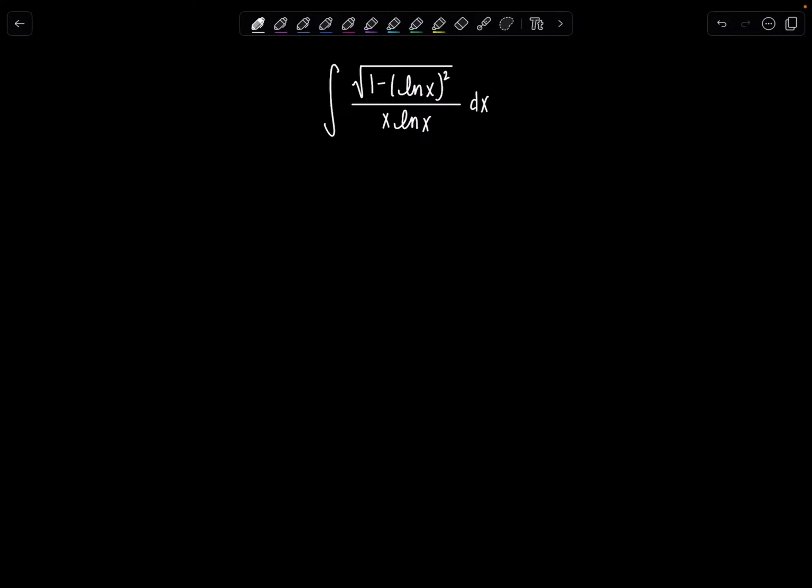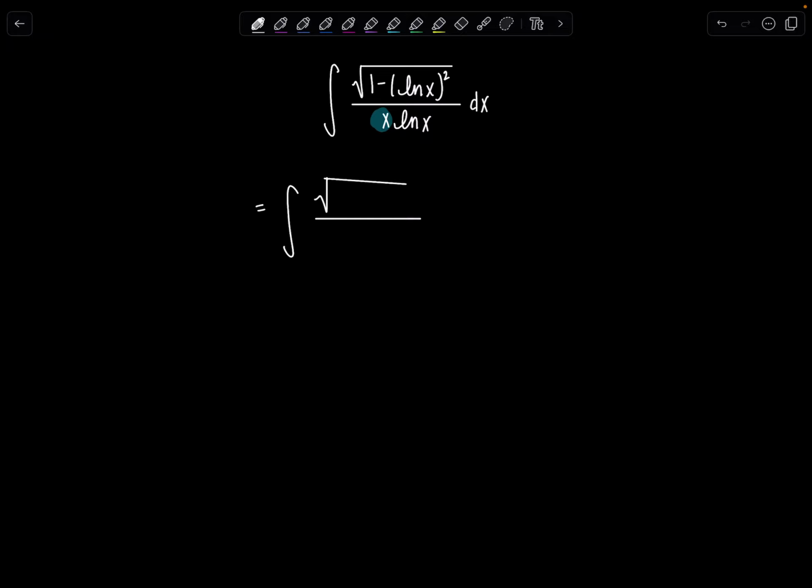Okay, so jumping right in, I started off with the u sub. And I did that because I saw all these natural log of x's running around, and then I saw this x in the denominator, and that got me thinking, oh, we should probably substitute out and let u be natural log of x. And if that's not obvious, let me rewrite the integrand to help you see it too.